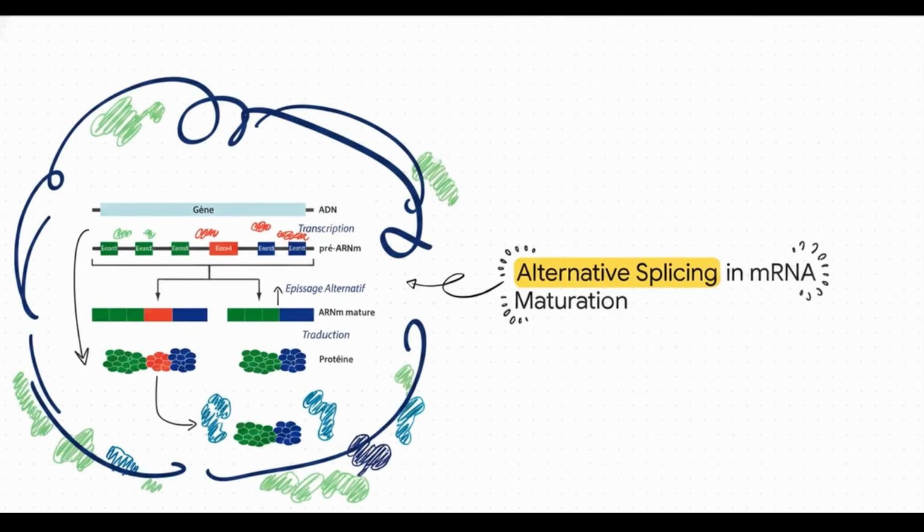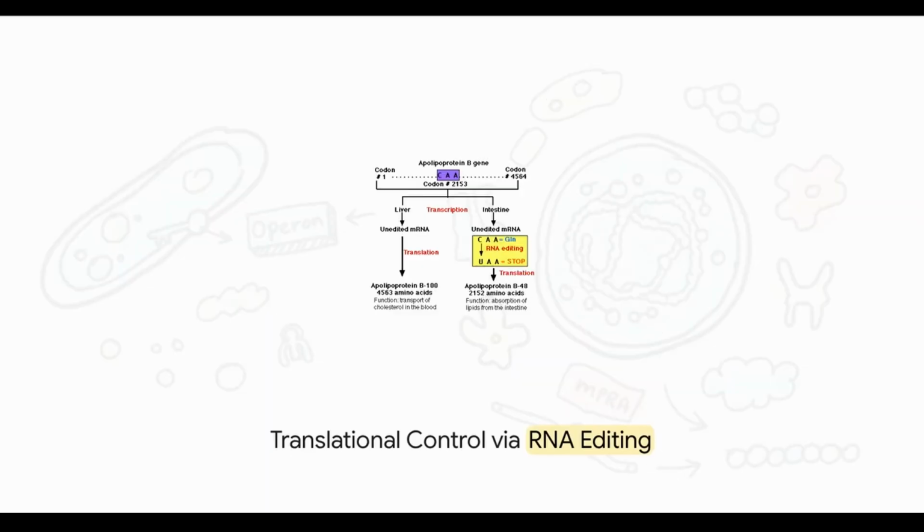Once transcribed, we reach level 3, mRNA maturation. Look at the distinct blocks of color here representing exons. Those are the coding regions. Eukaryotes can perform what's called alternative splicing. By choosing to include or exclude certain colored blocks, like the red exon 4 you see splitting off into 2 different pathways, one single pre-mRNA strand can be spliced together in multiple combinations. This means one single gene can produce entirely different mature mRNAs, and those eventually become entirely different proteins. Mind-blowing, right?